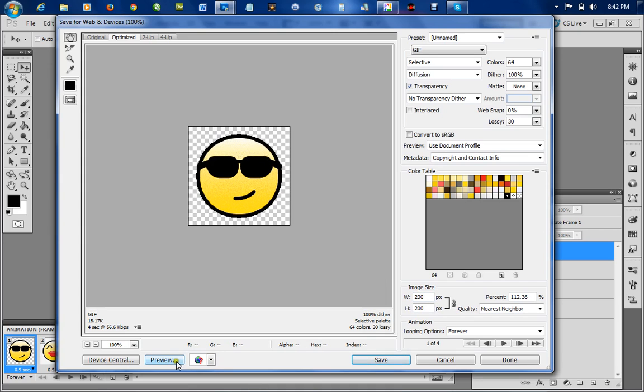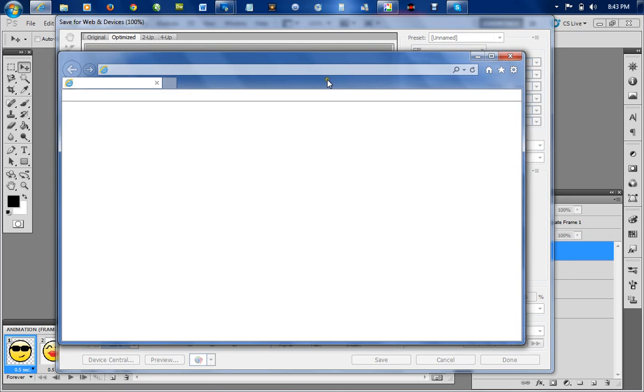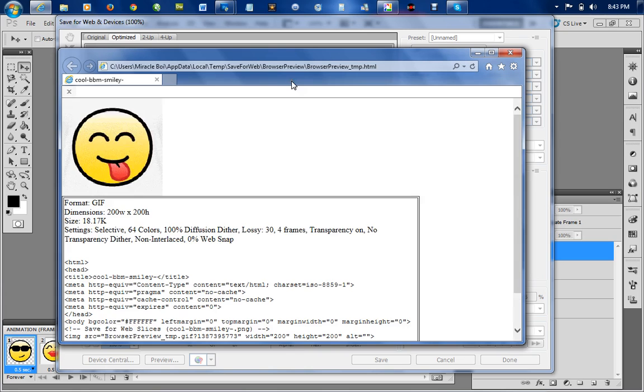You might want to preview it. It's going to be previewed in the browser. The default browser I'll be using for previewing it is Internet Explorer. Selecting the preview button will open Internet Explorer and preview it for you, so you see what you've done, the way it's going to be playing, the way it's going to be displaying. Let's see, they also show you the properties like the size.